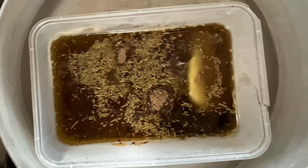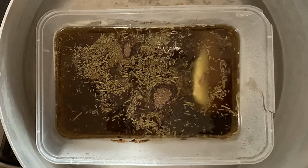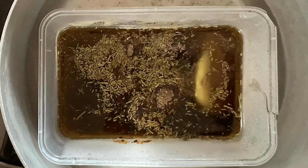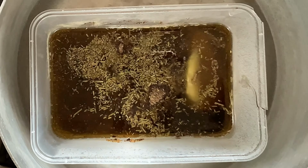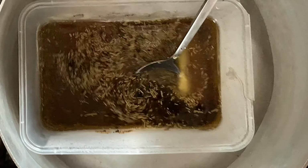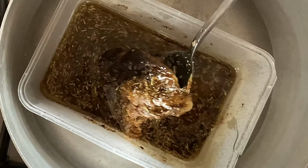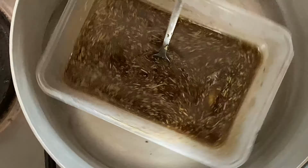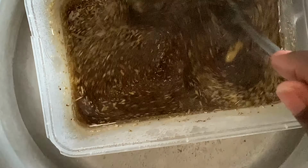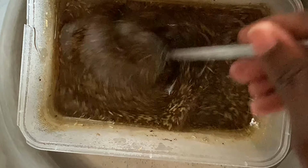Now we'll take this through a double boiler method. We'll put this in a pot of boiling water and stir it consistently until all the butter is melted and the herbs that we use are thoroughly infused into the melted butter. Now I had to transform my herbs into powdery form for easy infusion into the butter. You should do this too when you're making your growth butter.